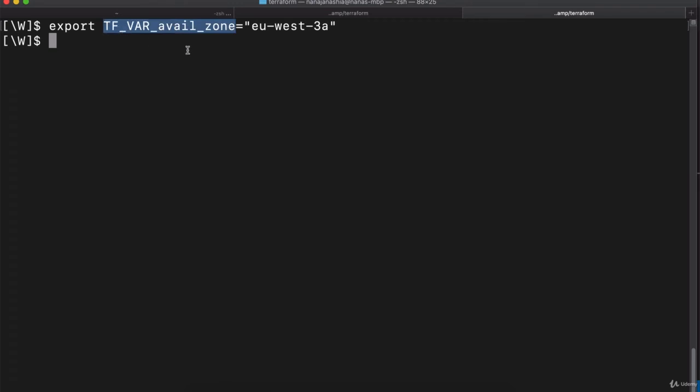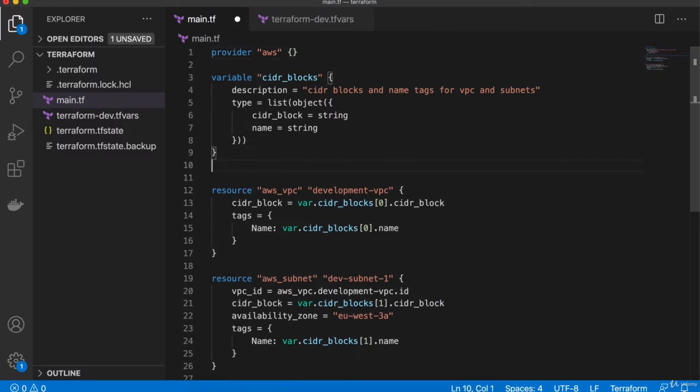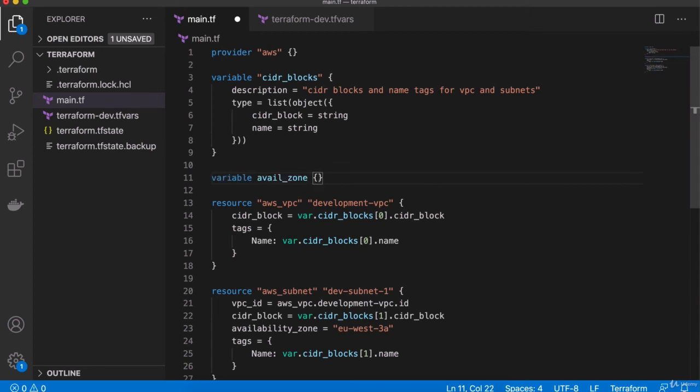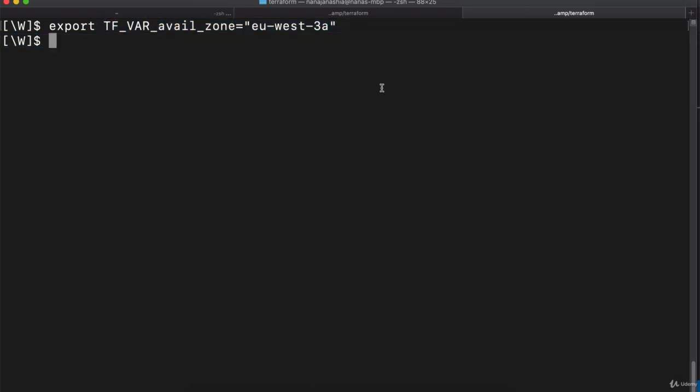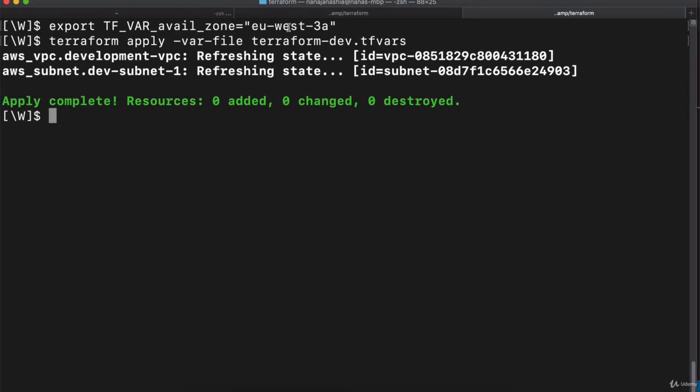So this will now give us an environmental variable called TF_VAR_avail_zone, and the way we can now reference that environmental variable inside the Terraform configuration file is using this part right here. So this prefix basically tells Terraform this is a global variable, and this is the name of the variable we can reference. So I'm going to copy that, just the name of the variable without the prefix, and we're going to declare it as a variable right here. And let's just leave it empty, no description or type, and we can now reference it and its value using a normal variable, var.avail_zone, and we are setting this value using a custom environmental variable of Terraform. And now if we do terraform apply again, you see that Terraform got that variable from here, and since we didn't make a change, nothing got applied.